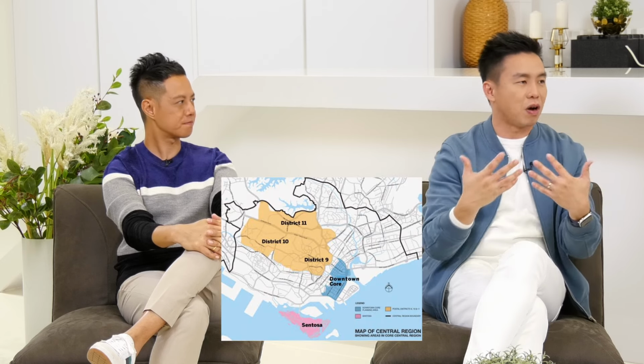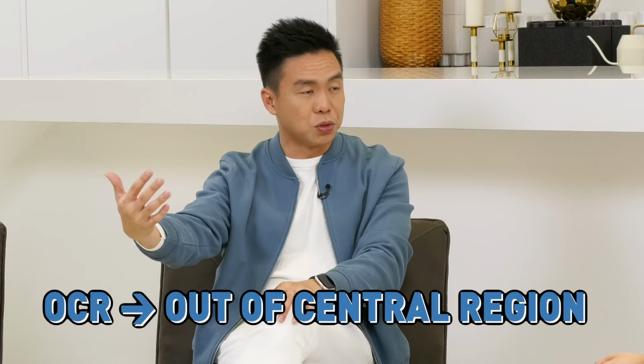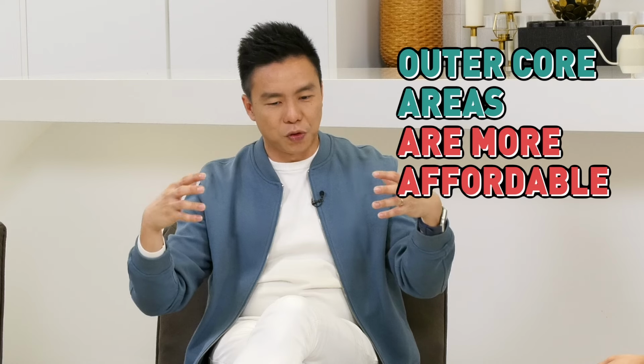Yes. So Singapore works in a very interesting way. The cream of the crop is definitely D9, 10, 11, so landed properties within that zone are of course among the most expensive. As you move outwards towards the suburban areas, we call it the RCR zone, the rest of central region, as well as the OCR zone, the outside of central region. Moving towards the northeast, very popular estates are D19, or the Seletar estate, or the Springleaf estate. Outer areas have properties that are affordable in certain ranges, but you always move from the center outwards.